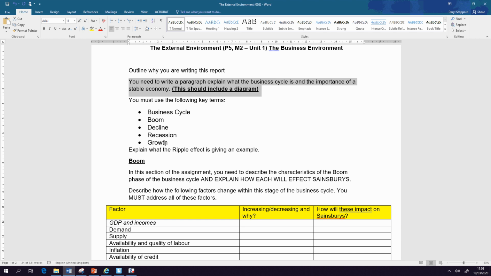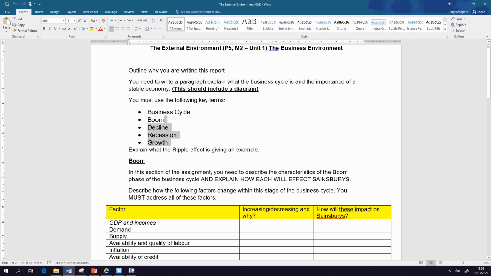So remember, the business cycle shows how GDP tends to fluctuate through booms and recessions. It will also show stability, and that was that nice upward sloping line. Stability would mean that we've got constant rates of economic growth year after year, which means people can predict for the future more accurately.